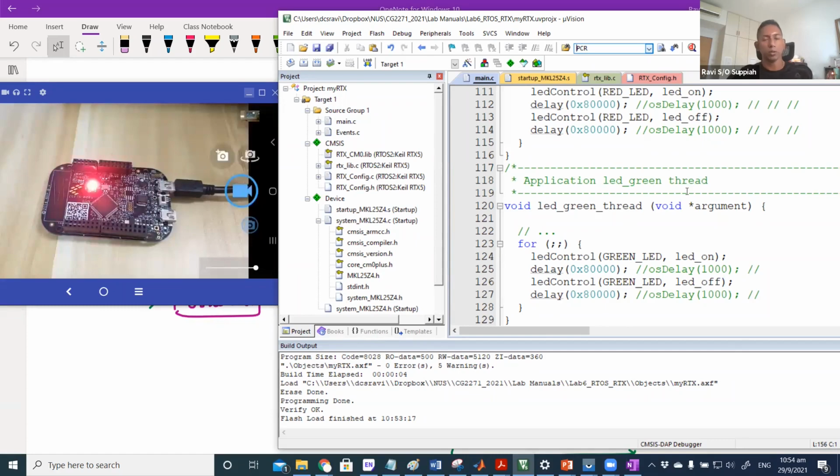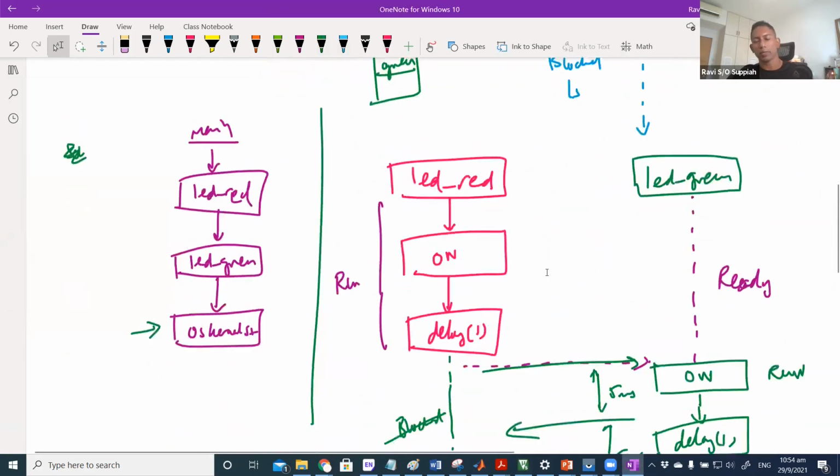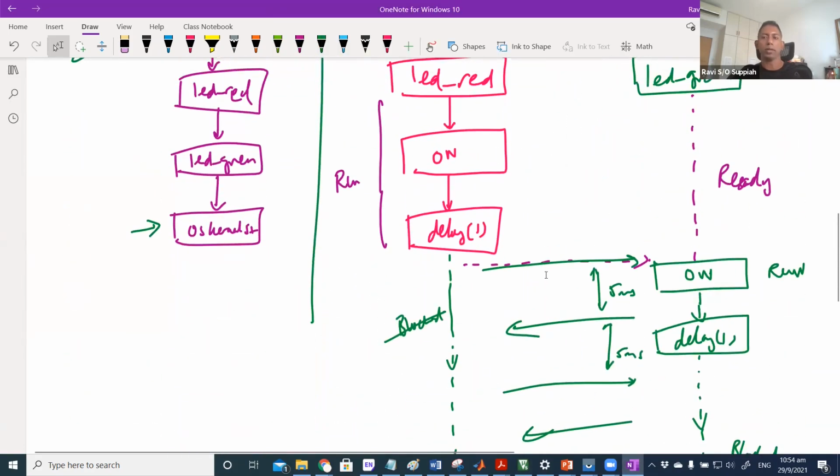Don't just look at the LED, but try to link it back to the state transition, and possibly draw a timing diagram so that you can understand what is happening, where I am, what I was doing, which state I was in, and so on.